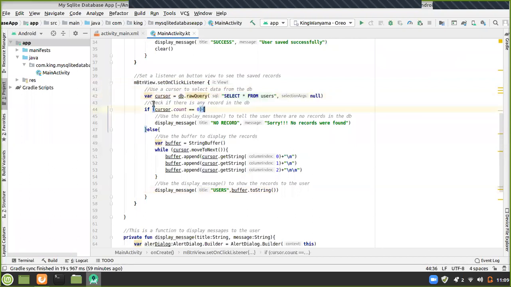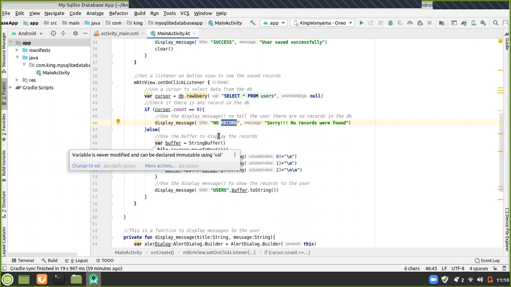Then we check if there is any record. So if cursor dot count equals 0, then just say, sorry, no records were found. Else, that means we've found the data. So use the buffer to display or to append.